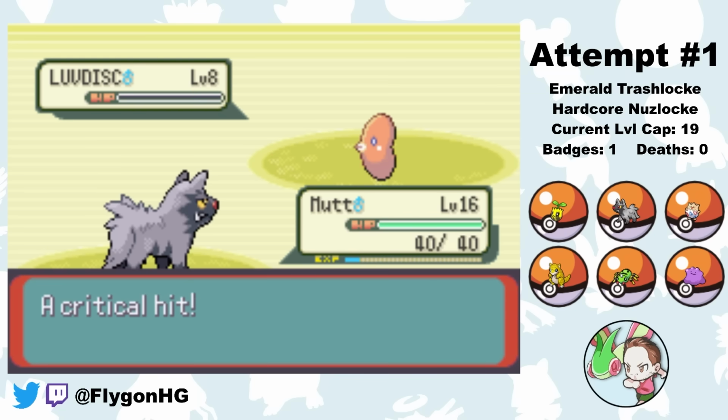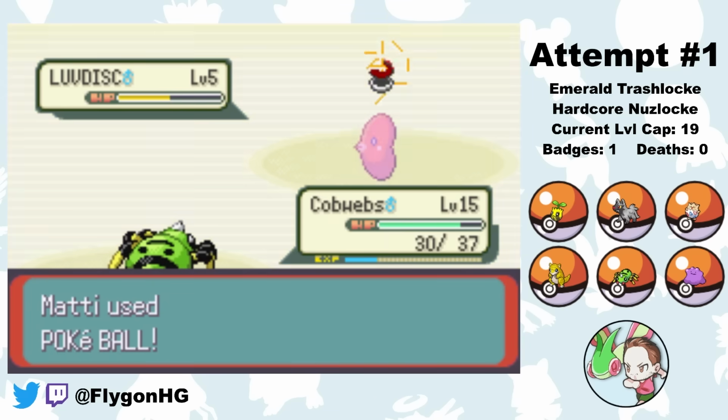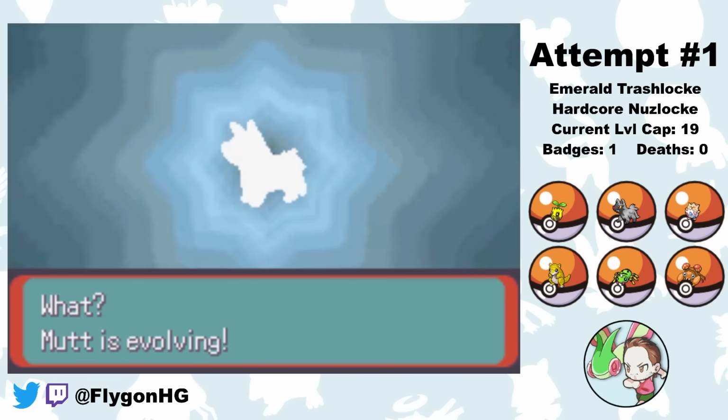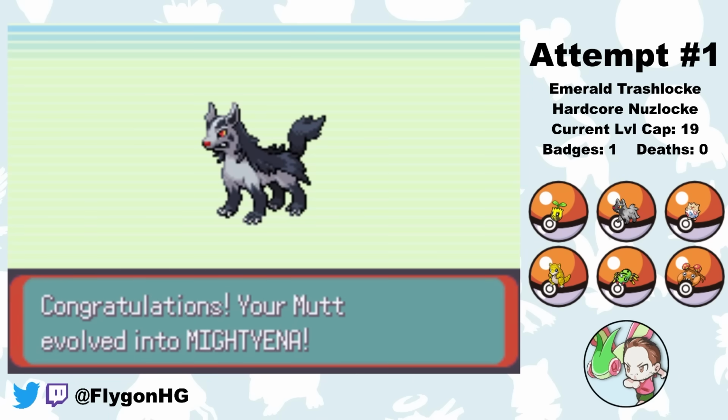That's okay though, based on Pokemon Challenge's post about the game, I'm pretty sure that all the fishing encounters have been replaced by Luvdiscs. So I just go to Route 106 and fish up another Luvdisc. I decide not to kill this one though, so instead I catch it and name him Heartache. Next up, I do some training to prepare for Brawly. Mutt evolves into Mightyena, and I replace Clone the Ditto with Detritus the Paras.